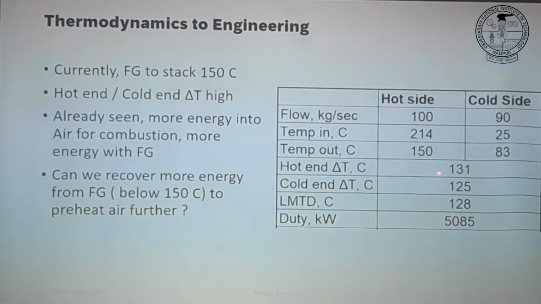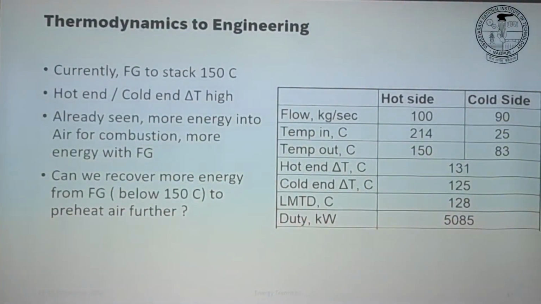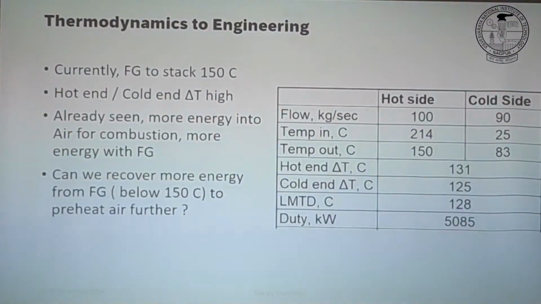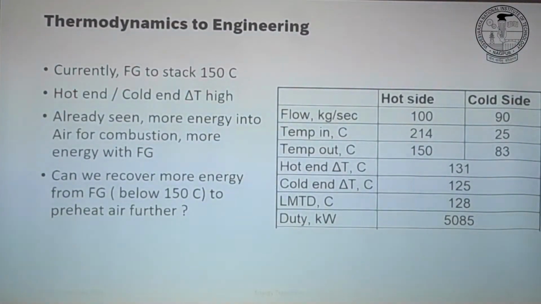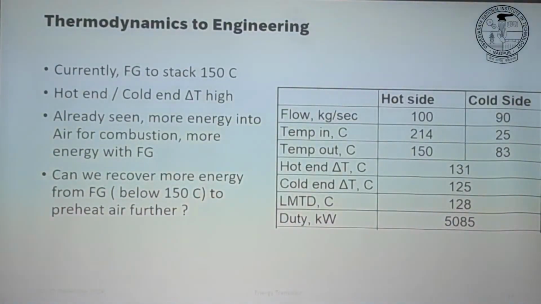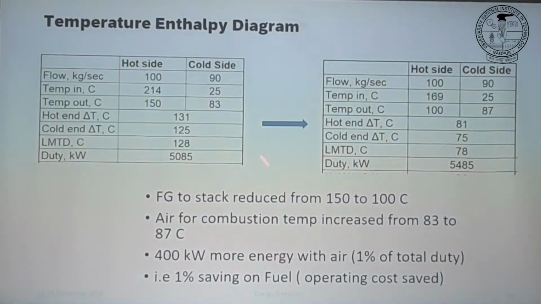Now, the question would be, why 150? You can go a bit deeper also. If I go instead of 150, 100, I can preheat the air more. And the hotter the air, we already saw yesterday, the less will be the fuel consumption. And that's less money you pay on your operating costs. So let's try it out.